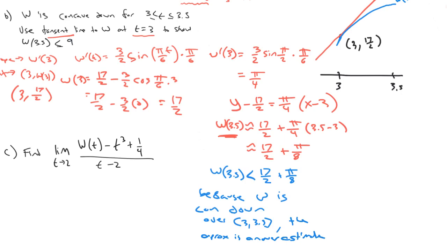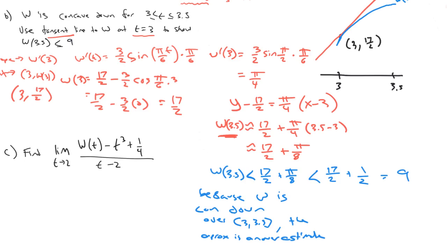So then it's just a little bit of a numbers game here. I have 17 halves plus pi over 8, and I'm trying to show that this is less than something that is equal to 9. I'm trying to show that this is less than 9. Well, 17 over 2 is 8.5, so I really just need one more half. So let's see if this is a true statement. 17 over 2 plus 1/2 does equal 9, right? Is it true that 17 over 2 plus pi over 8 is less than 17 over 2 plus 1/2?